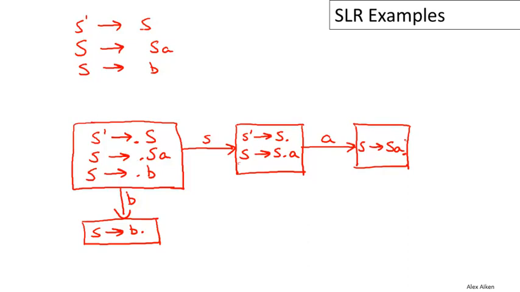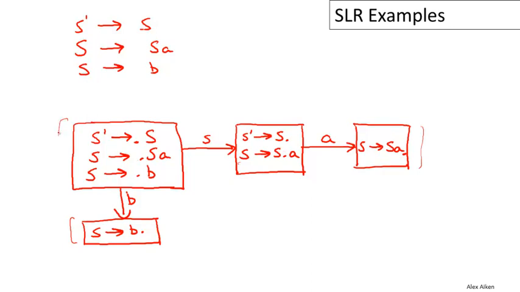All right? And now if we look at this, we see that for the most part, these states are in pretty good shape. These two states, this one down here and this one over here, only have a single item. And so there's no possibility of a shift-reduce conflict in those states. There's only one item, there's only one thing to do. The only possibility in both of these states is to reduce.